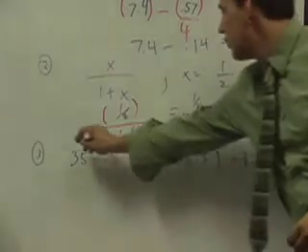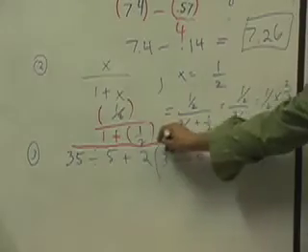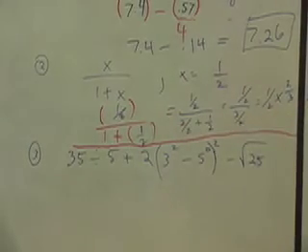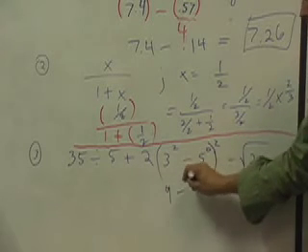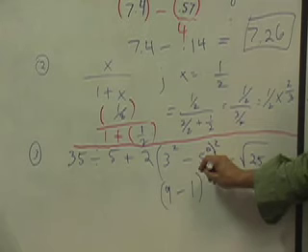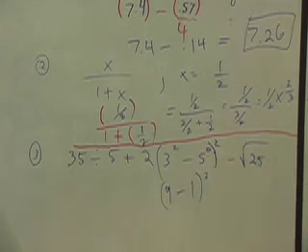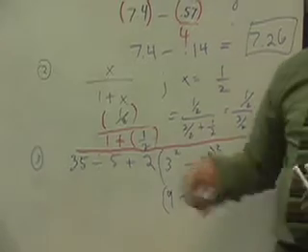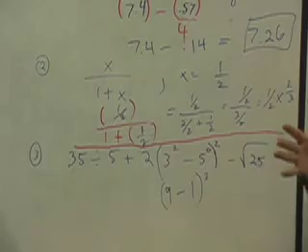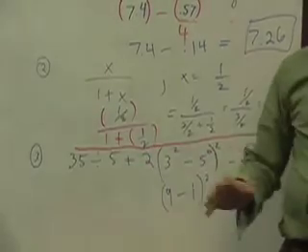I'm going to put a line here just to make sure everybody sees that. So this is 9 minus 1, all squared. Now we have to rewrite it. There are bad habits, people who don't rewrite, people who don't put the parentheses in. Good habits, parentheses first and then the numbers.